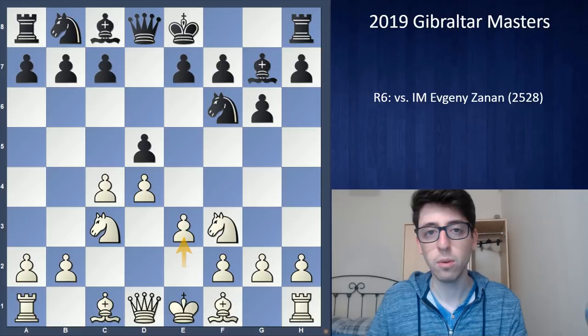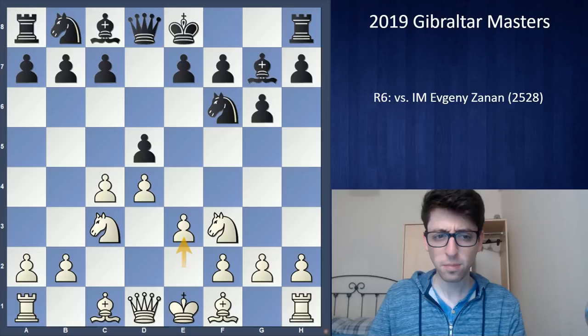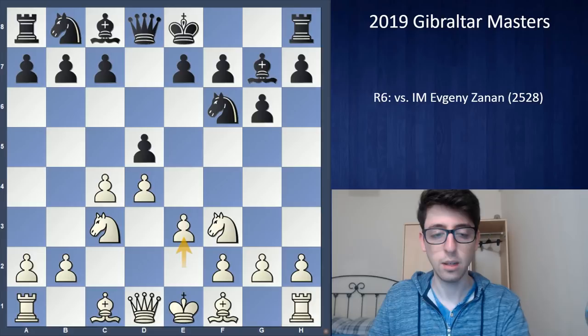I've never played e3 before, so I was pretty sure he wouldn't have looked at this today. And since he plays different stuff with black, I think he actually hasn't even played the Grunfeld in a couple of years. I imagine he hasn't looked at the line in quite some time. So I figured it might be a nice surprise weapon.